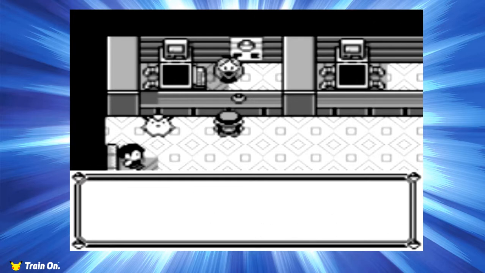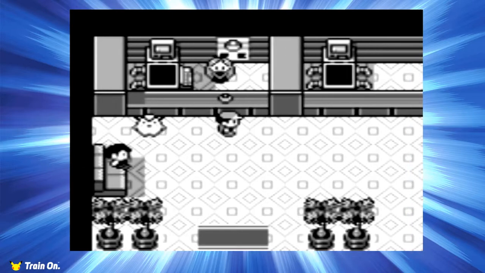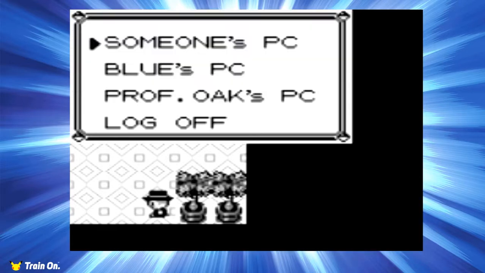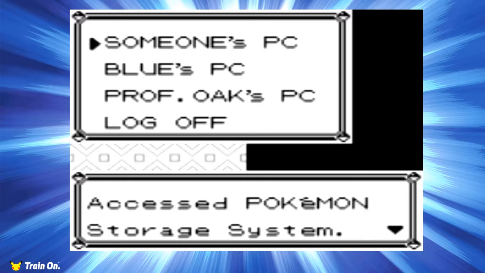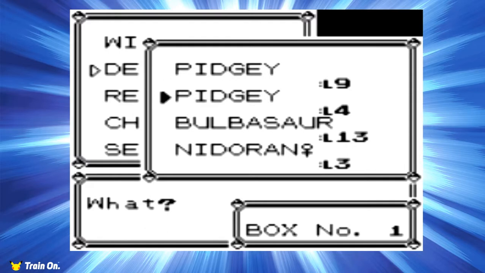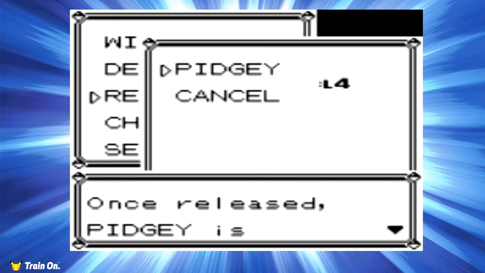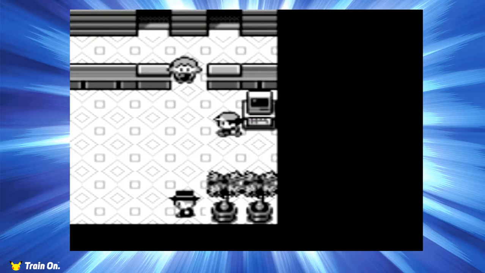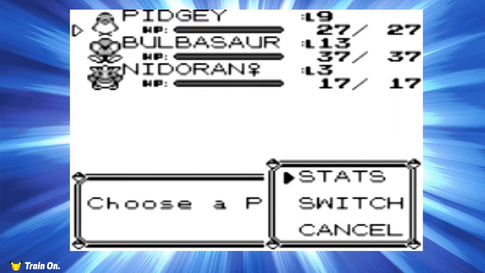And now I'm gonna show you, we have an extra Pidgey that we do not need. So I'm gonna show you how to release a Pokemon. You go up to your PC, we're going to go to someone's PC. We'll get his name later. And we're going to deposit a Pokemon. We're going to deposit level 4 Pidgey. Now we're going to release Pokemon. We're going to release level 4 Pidgey. Now that Pidgey's gone forever. He just went back outside. But on the bright side, he's no longer in our party and he's no longer filling up our box.